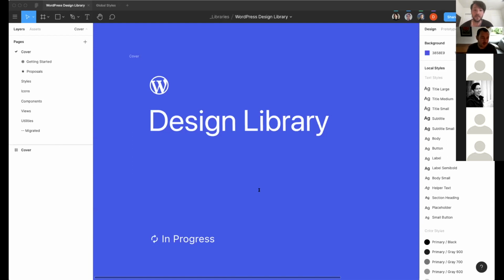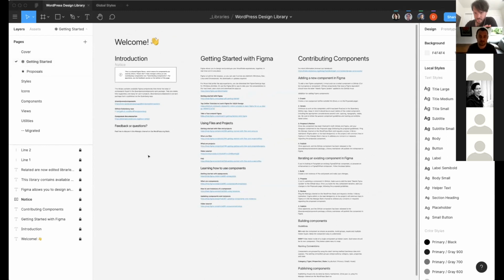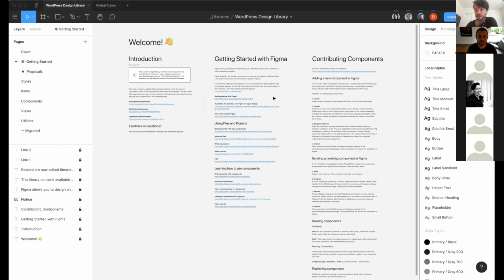And then using a tool like Figma, which is what you're looking at now, that's the tool we use to update and manage the library. That's accessible from a browser, which allows us an easy way to share those ideas and propose them, which we'll talk about in a quick bit. If you haven't used Figma before, it's relatively simple to get started. Inside of this library, I've revamped the getting started documentation, and there's a column in here for getting started with Figma. So if you're not as familiar with it, there are some helpful links to get you on your way. And it's also great in the sense that it's in the browser.